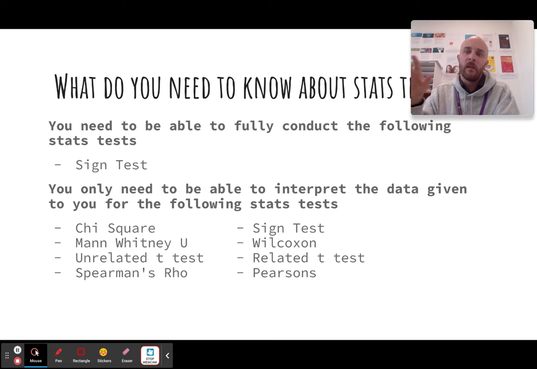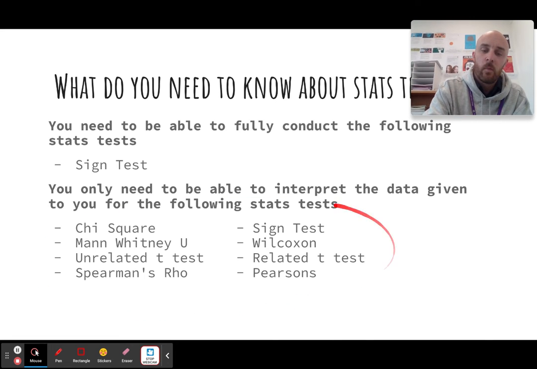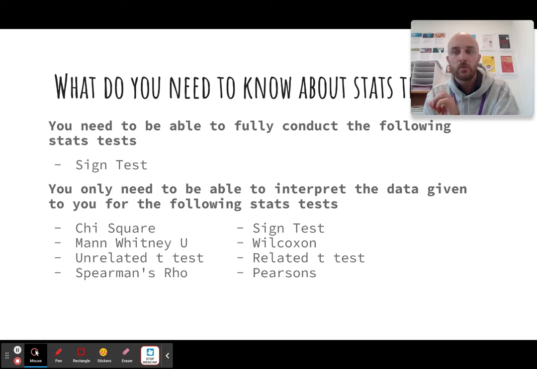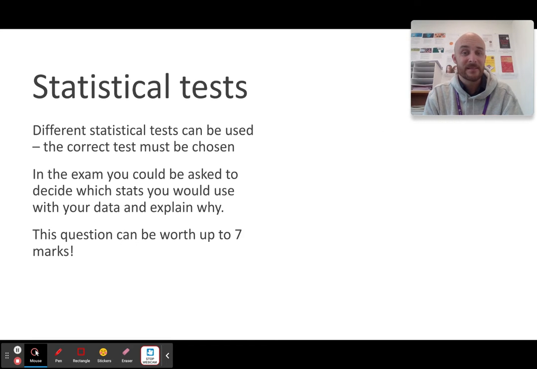Now, before we get into that whole bit, I just want to go through what the stats tests are. The main thing you need to know is what stats test do you pick? What stats test do you pick? In order to do this, you need to know a few other things. Different stats tests can be used, and you need to be able to pick the correct one. In the exam, you're going to be asked to decide what stats test you should use, and to explain why.